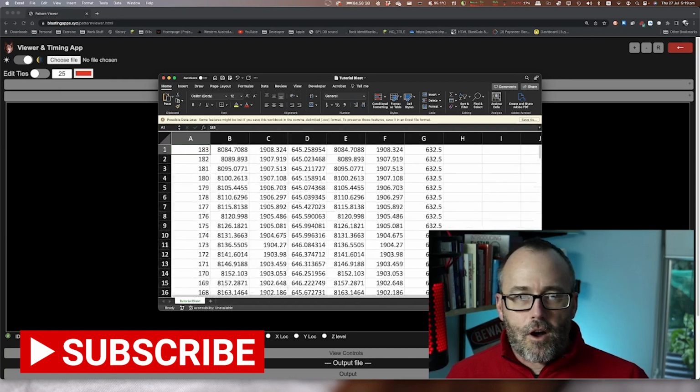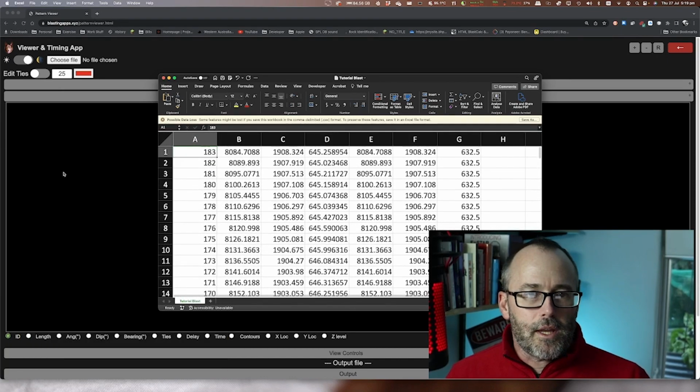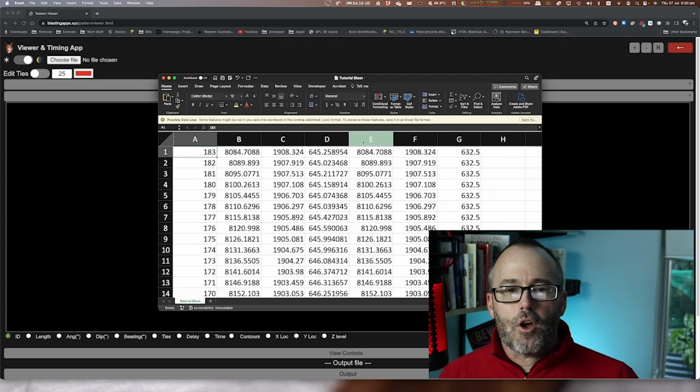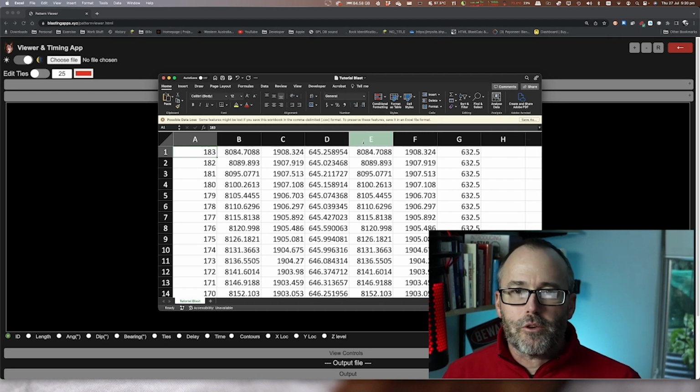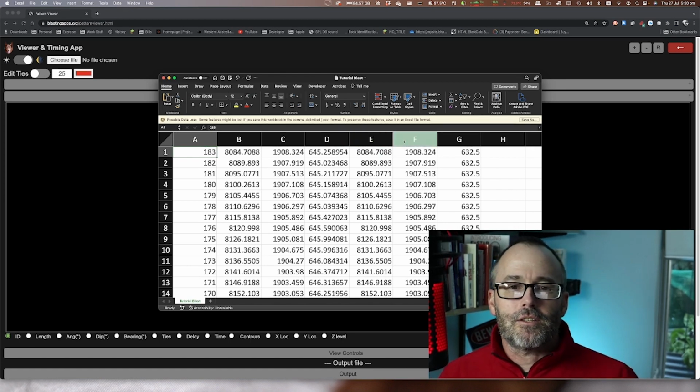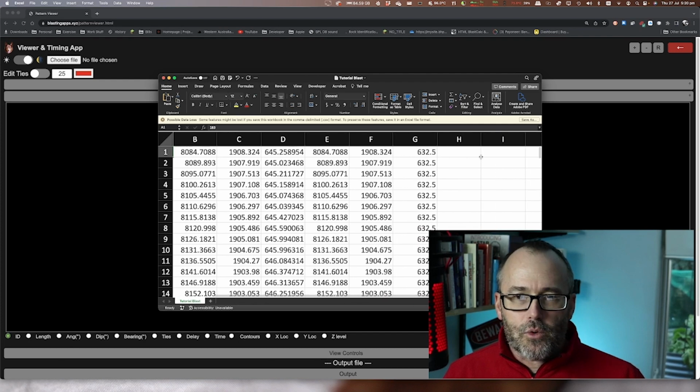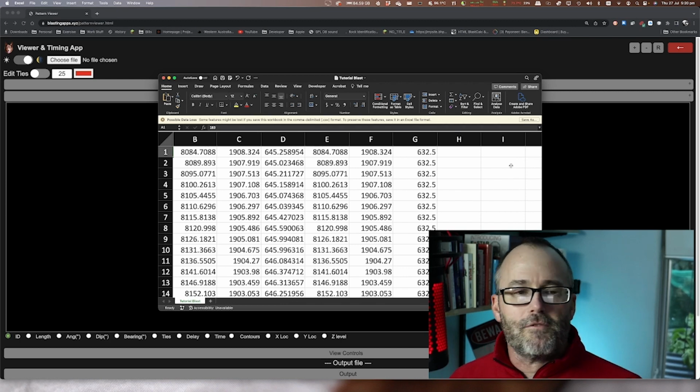Anyway, this is the file, and as a bare minimum you need 1, 2, 3, 4 columns to start with, and that's the hole ID, the X, the Y, and the Z level. This will just get you points in. If you want the toe points as well, so you want a hole with depth and angle and bearing, then you need these 3 points here, which are the toe coordinates. They're a minimum. When you add timing onto it, you will see these 3 columns get filled out with timing related information.